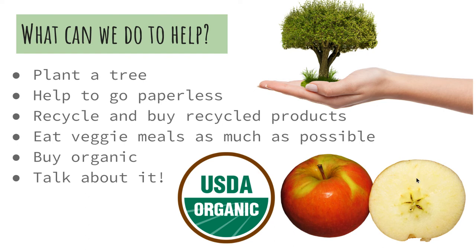Another thing we can try to do is go paperless. We can do this by buying recycled paper, if we must. Things like asking for no receipt, using technology instead of writing it down on a notepad. I know sometimes in school I opt to buy the digital version of a textbook instead of going to the library or going to the bookstore to purchase it.